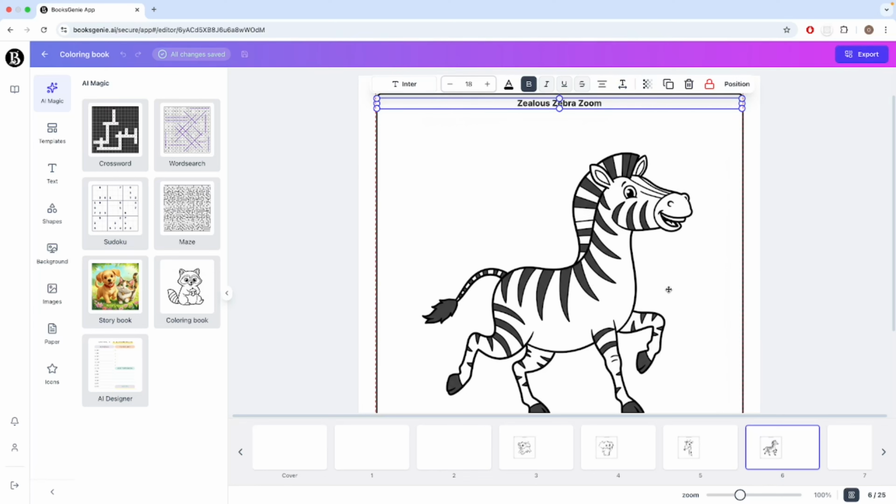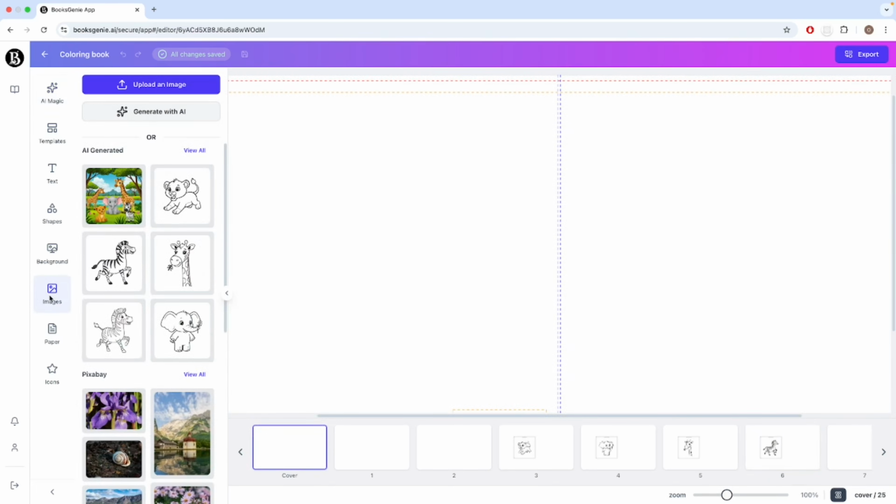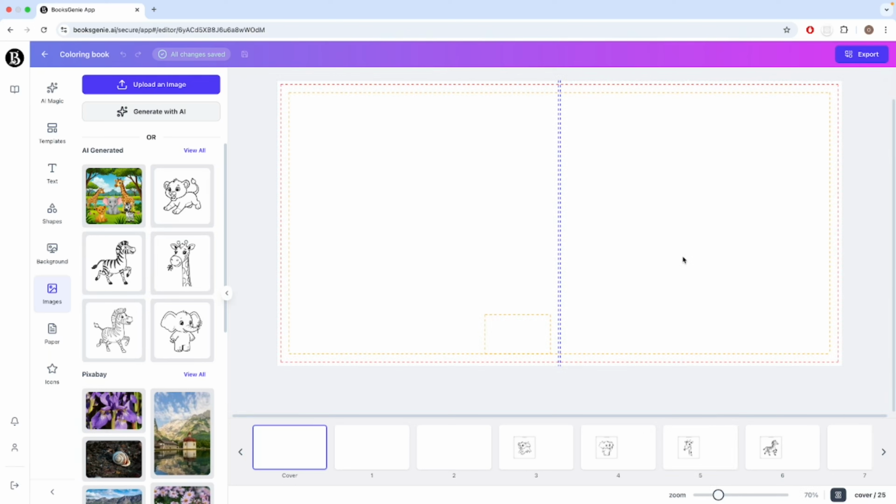All right, another thing to point out is when you create a coloring book, the AI will also automatically generate an image that you can use for your cover. To find that image, you basically go to the images here, and then you see that we have our illustrations saved here. And we also have this image that got generated to be used for the cover for this specific book, right? So I'm going to zoom a little bit out here so that we see the main cover so that we can work on it right now.